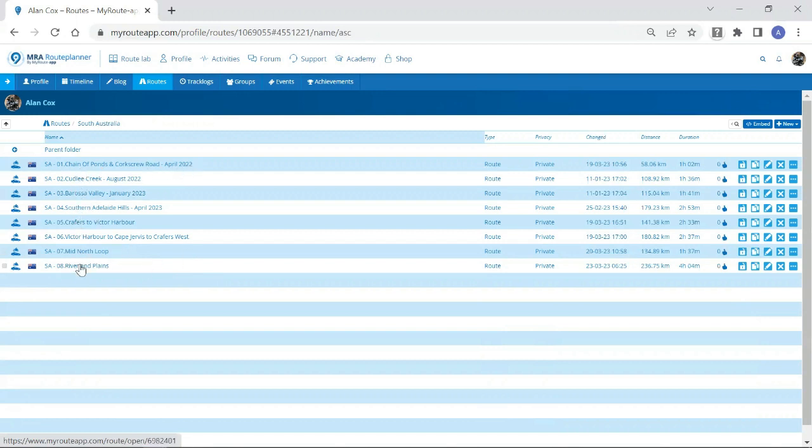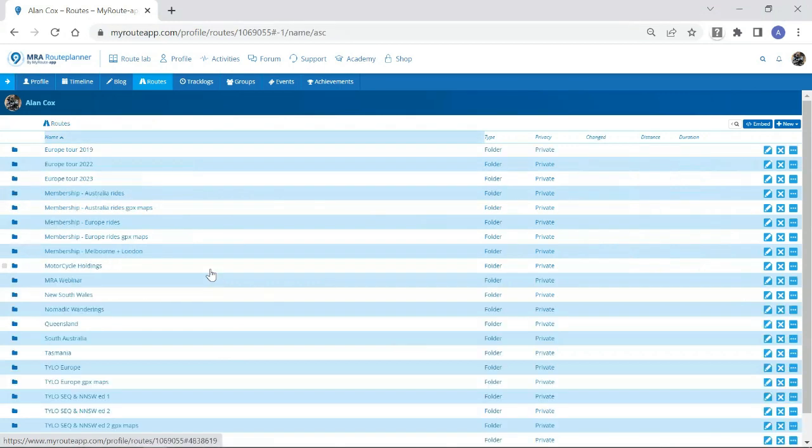All my rides are done like that, because when you upload them into your navigation device, that's how they come through. When you're trying to look for a ride in your navigation device, whether it's TomTom or Garmin or even the navigation app, if they're done by state, region, country, whatever, it just makes it a lot easier.